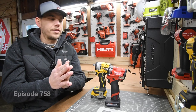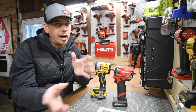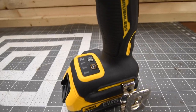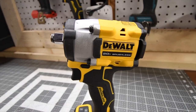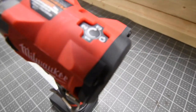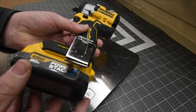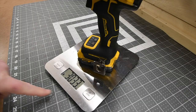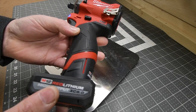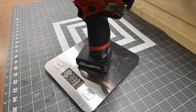Let's do a little versus video against these two low-range impact wrenches. One of them is 12 volt, the other one's 20 volt. Contractors actually use impact wrenches to do lags because if you use an impact driver or even a drill driver, you are probably going to break the actual adapter that goes from a quarter inch to a half inch. The DeWalt Atomic with a 1.7 amp hour battery weighs three pounds and 3.3 ounces, and the Milwaukee M12 Stubby with a 5 amp hour high-output battery weighs three pounds and 0.7 ounces.